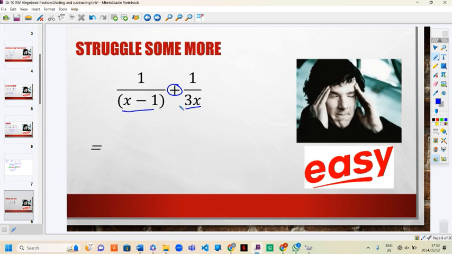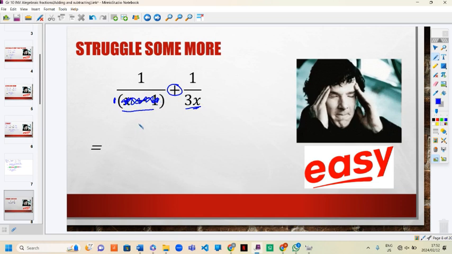In order to get a lowest common denominator, I need to look firstly at my numbers. I've got a 3 there, and outside of this bracket I've got a 1. Technically there are no numbers that are common. For the letters, there's an x inside the bracket, but there's nothing outside of the bracket, so there's nothing really common there. Here I want to take this bracket as a whole. I don't really care what's inside the bracket for now.